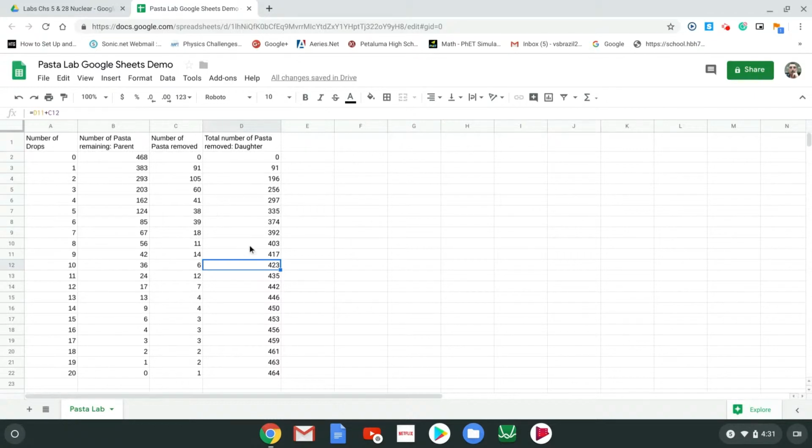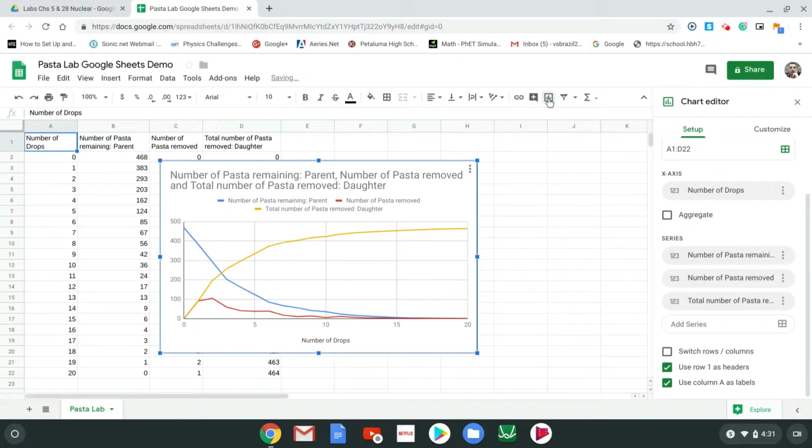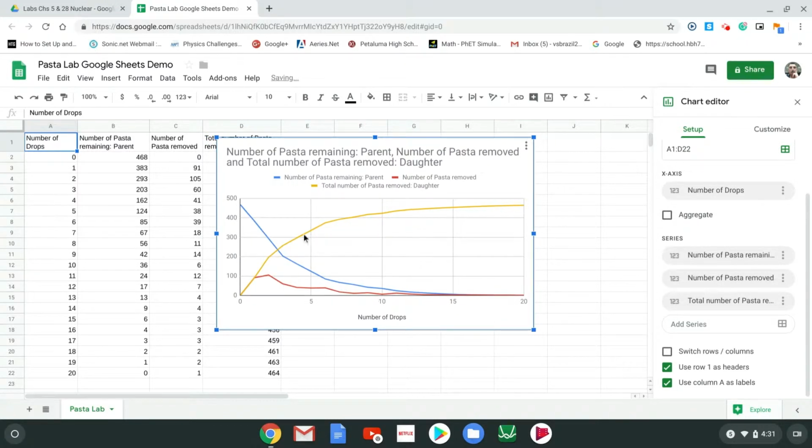Okay, so now we're ready to plot. I'm going to click A1, leave my blue highlight box on that far end, and now to graph. What you do is you move to the right side of the menu bar, and there's a little graph-like chart. It literally says insert chart. So let's click it. And Google will provide you a graph with a ton of information. Well, we need to remove some of this. Normally we want a scatter plot, but this line graph looks like it's going to give us information. But we need to do some work to this graph.